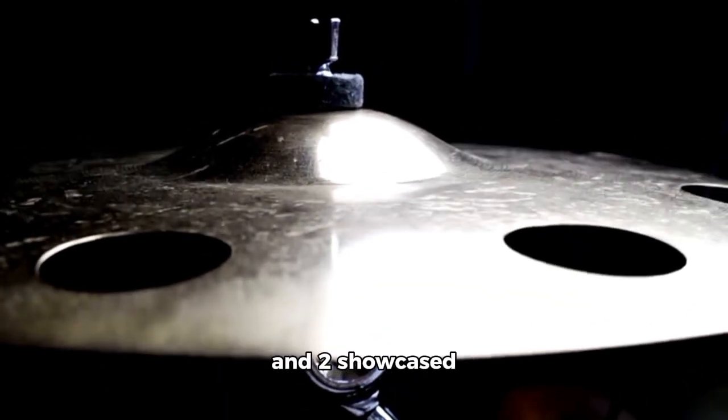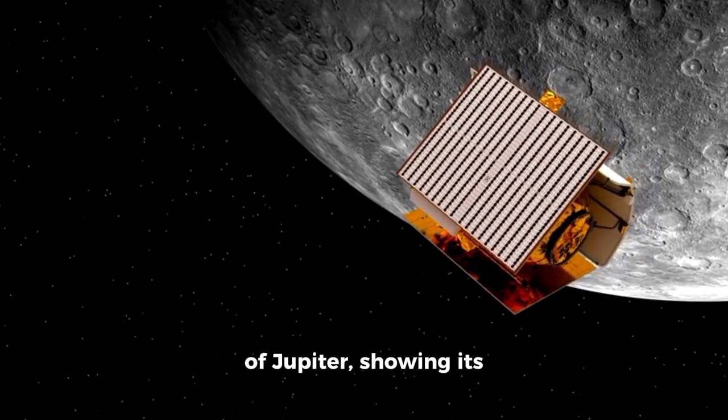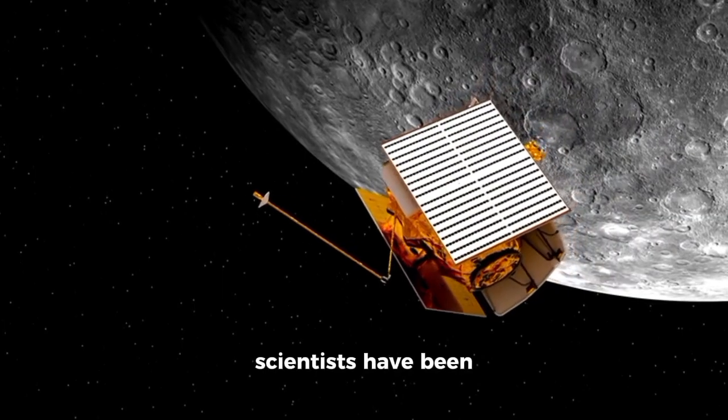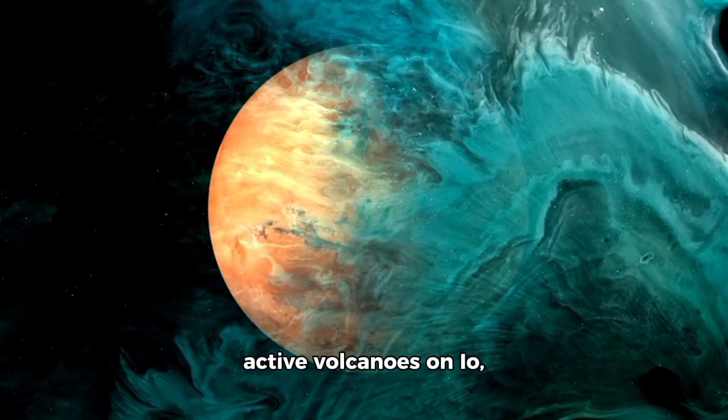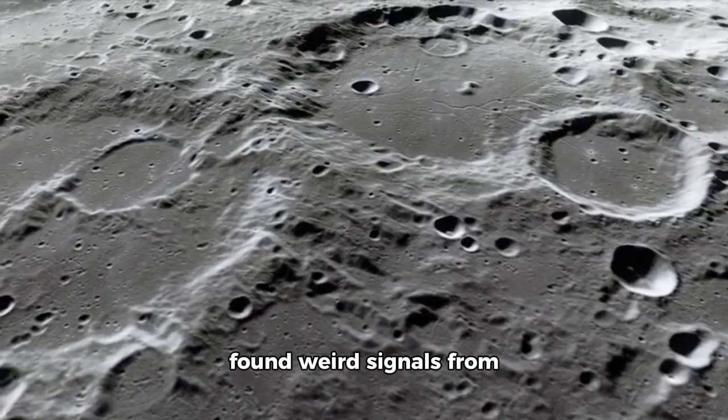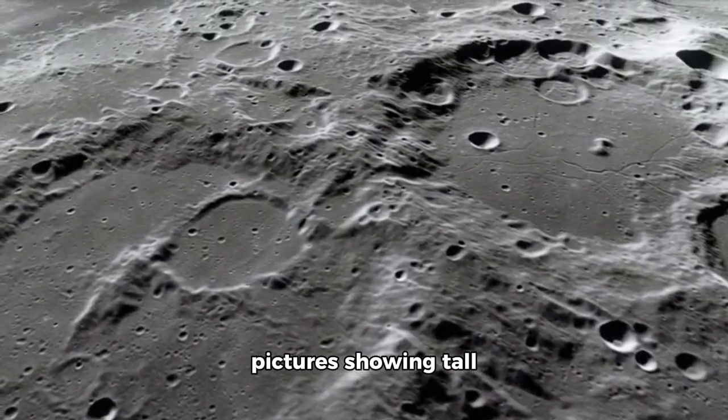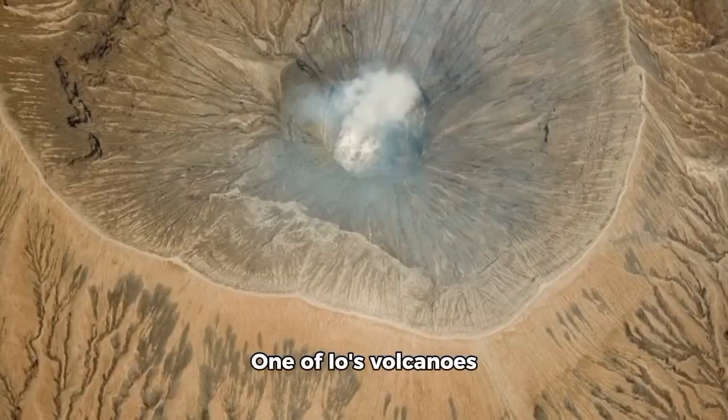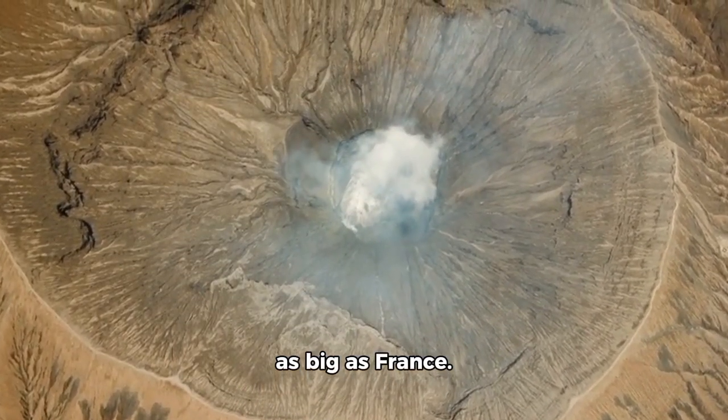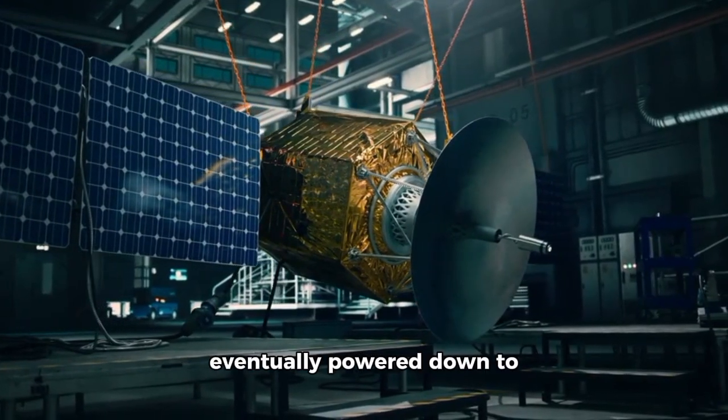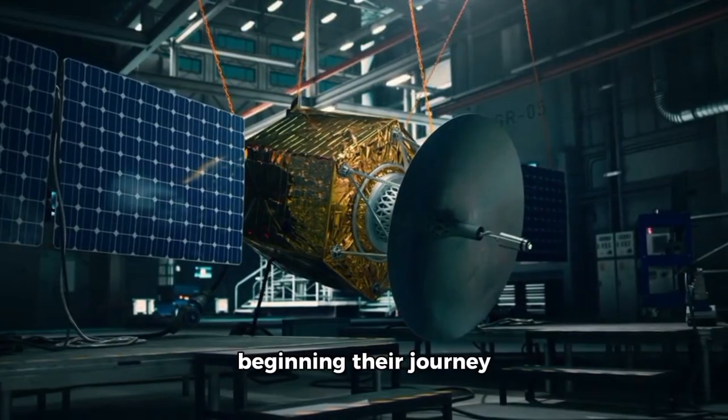The design of Voyager 1 showcased superior engineering. These spacecraft were made to spin slowly, preventing images from becoming blurry as they moved through space. Even prior to reaching the other planets, the spacecraft started sending detailed pictures of Jupiter showing its famous Great Red Spot, a huge storm that scientists have been interested in for years. But one of the coolest finds was discovering active volcanoes on Io, Jupiter's moon. One of Io's volcanoes erupted with a force a thousand times greater than Mount St. Helens.